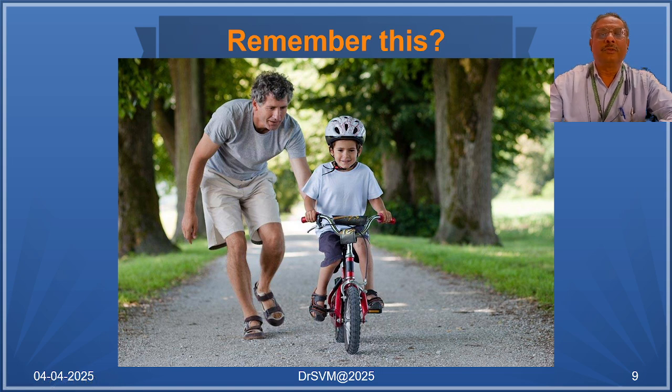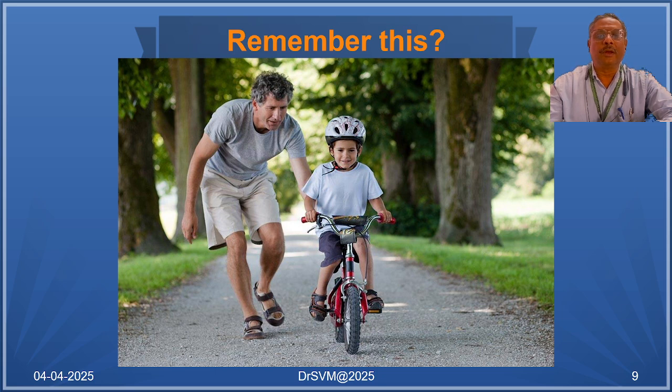We wanted to ride the bicycle, but we don't know how. It cannot be learned by observing others, as we thought in unsupervised learning, nor can somebody teach us how to ride. It has to be personally done, personally experienced.